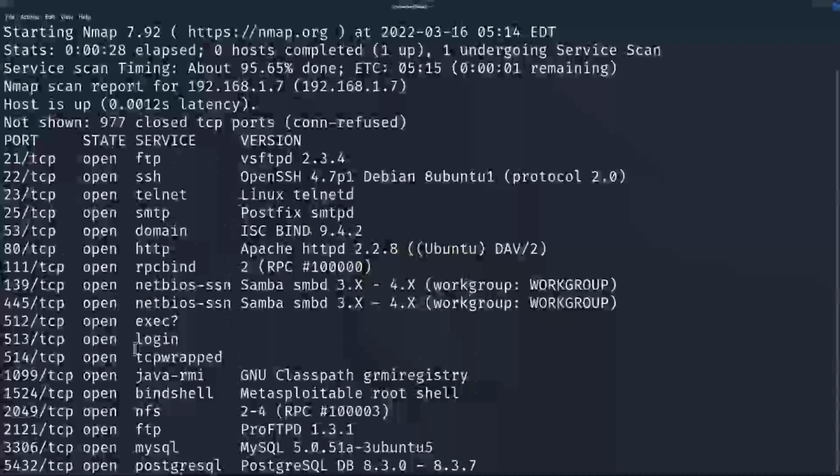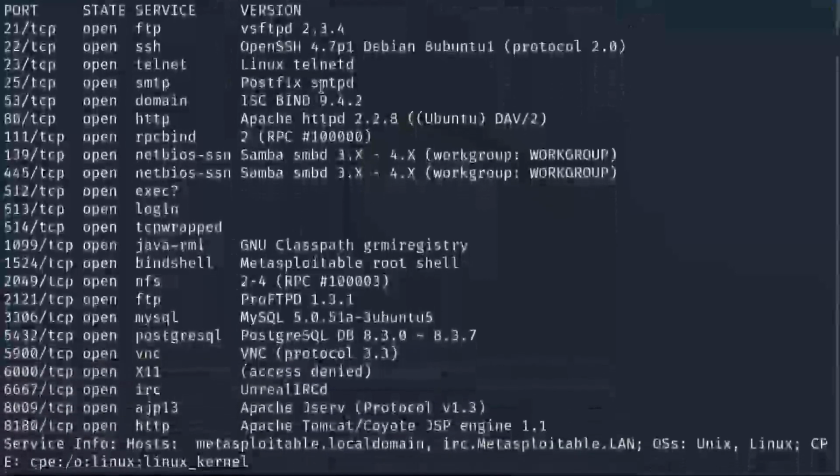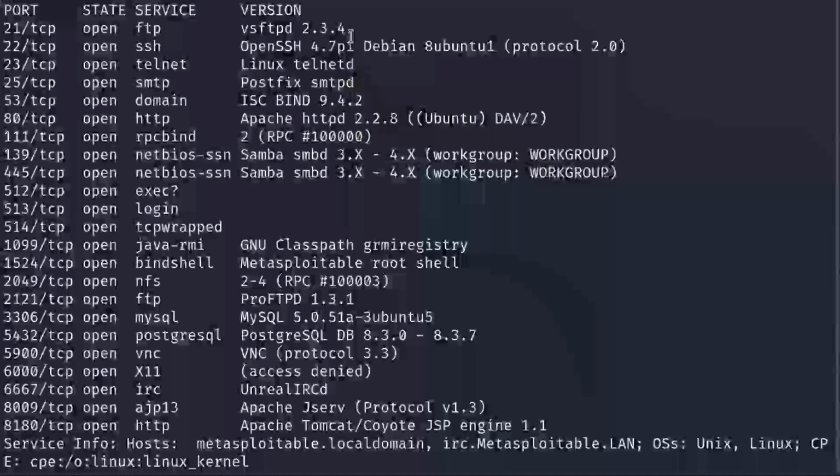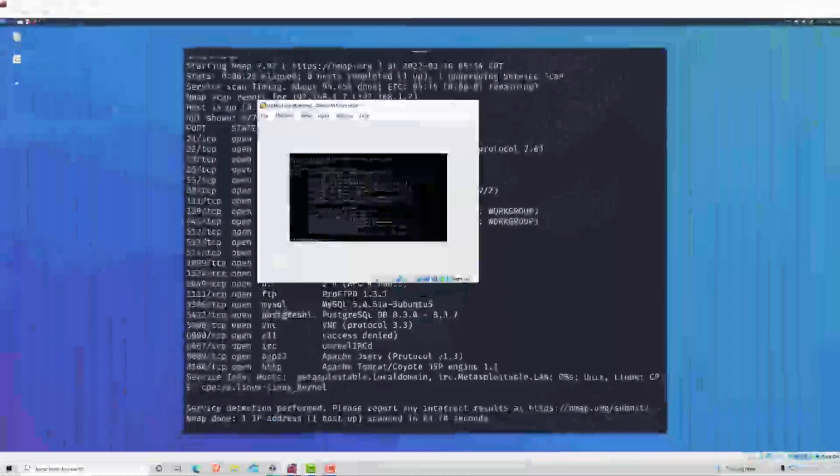Now, since I already tested this machine and anyone that's coming from the hacking course already covered this entire machine and all the exploits, I already know that a bunch of these services are vulnerable, and you can find exploits for any particular service just by researching their version name. For example, if you type this version name in Google, the first thing that will come out is the exploit that you can use to run and exploit this vulnerable machine to gain access to it.